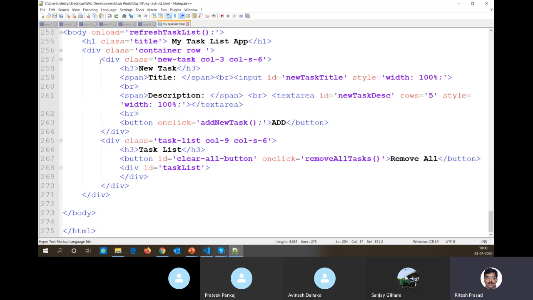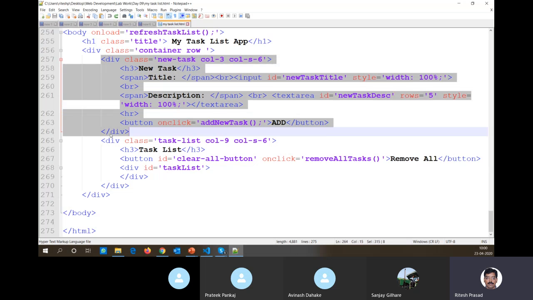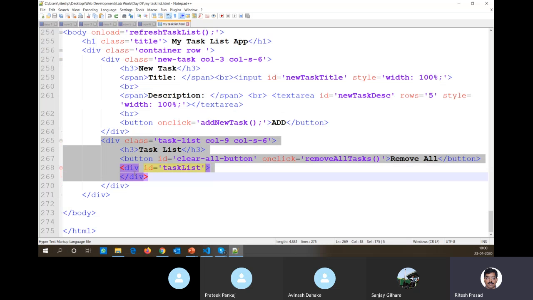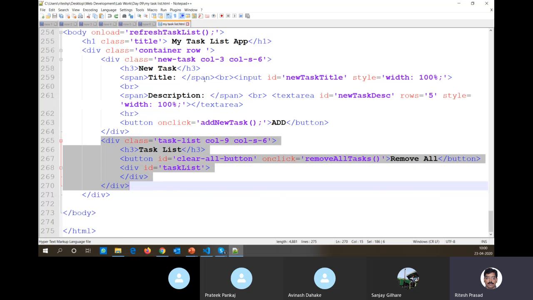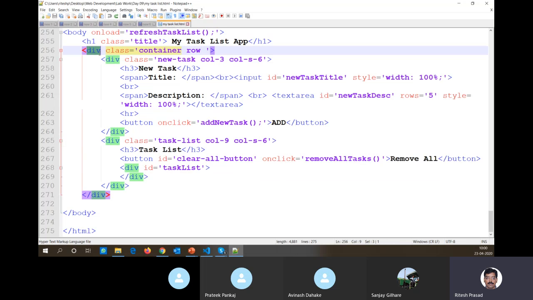I'm using them on two of the sections, the first section and the second section, and both of them are wrapped inside their own div, which earlier had the container class only. Now I have added the row class also. The row class is not defined anywhere, but the row after pseudo element is defined, and that will have its own effect. Anyway, even if I had not applied row, it would work the same way.